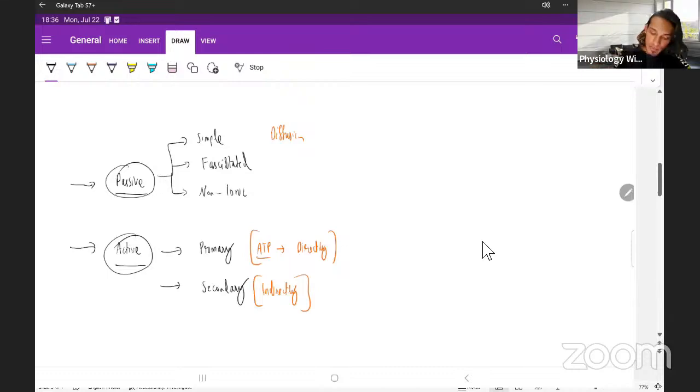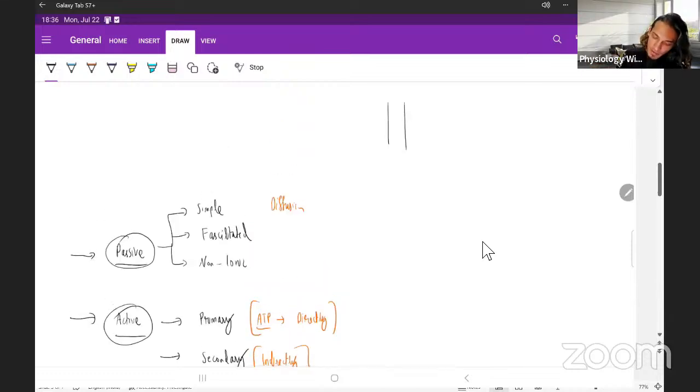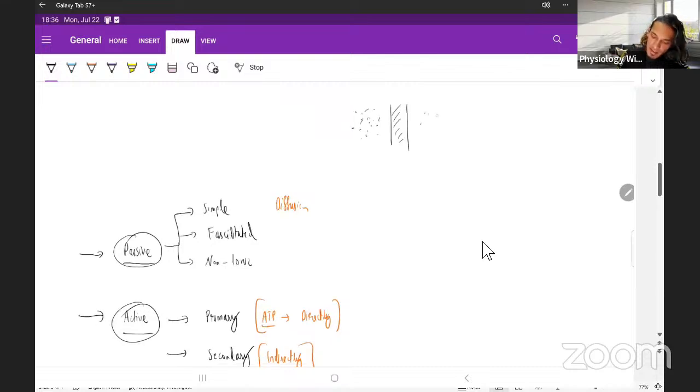What is diffusion? There is a semi-permeable membrane over here. There is a concentration of substances on one side, and a slightly lower concentration of substance on the other side. Brownian movements are going to happen, and there is net diffusion based on the movement. There will be movement of substances in both directions, but because the concentration is higher over here, the net movement is going to be in this direction. That is what we call diffusion.